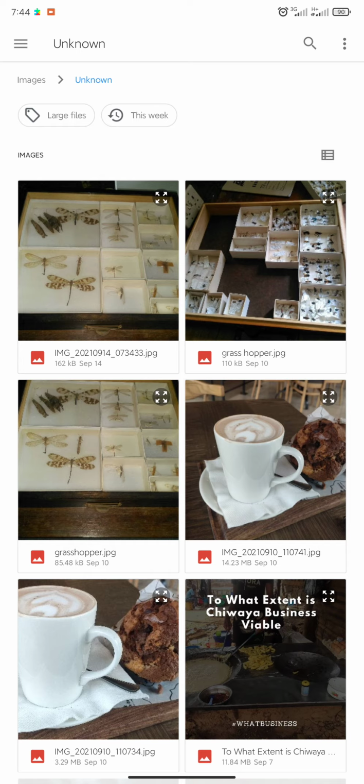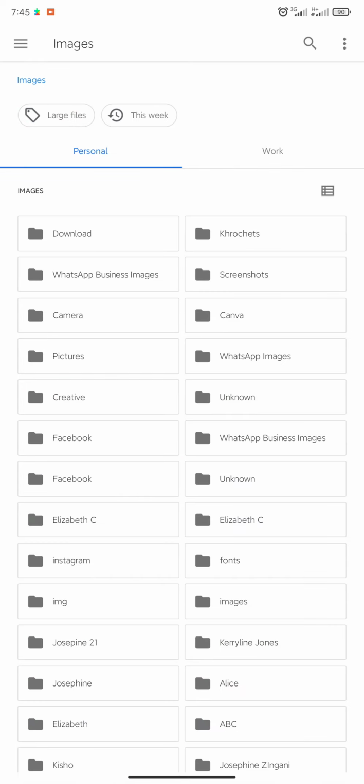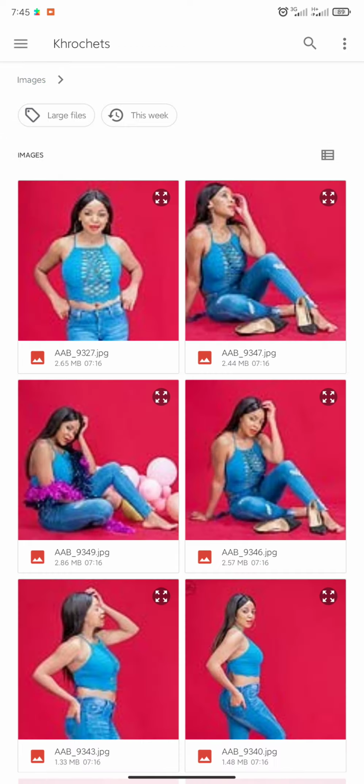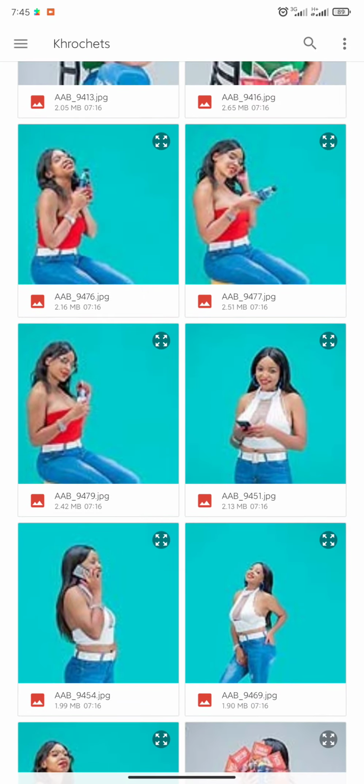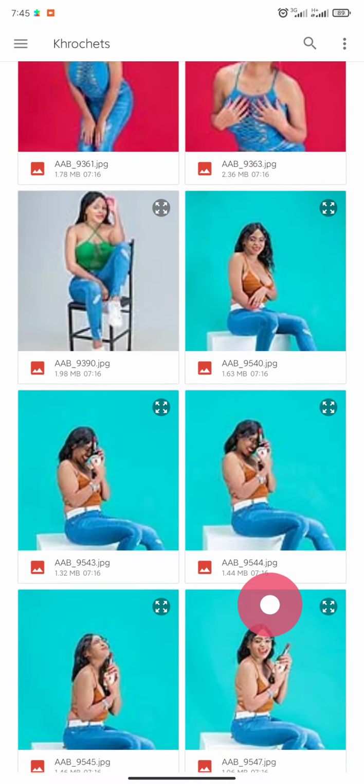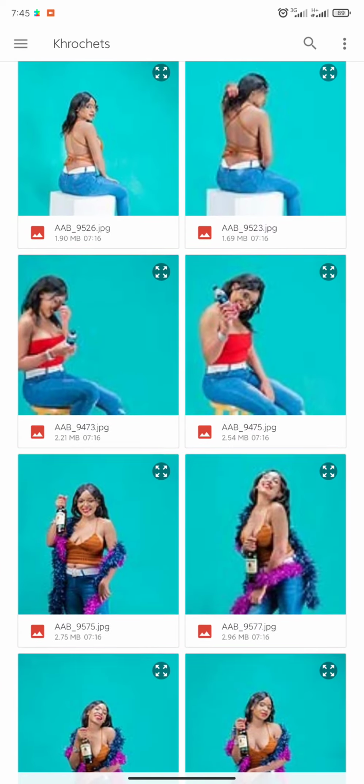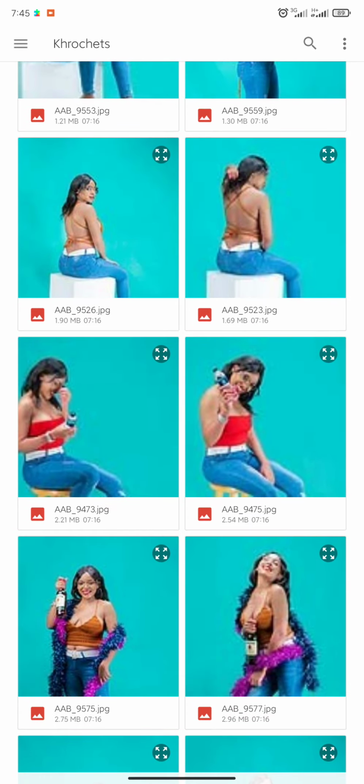So upload media, it will take you to your photos. So you have to make sure that you know where your photo is. So in my case, I had already prepared a folder for all the images that will be used for the page. So they're all images of the crochets that will be used for the page. So you pick the one that you need.